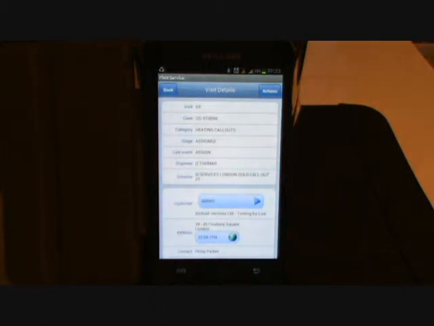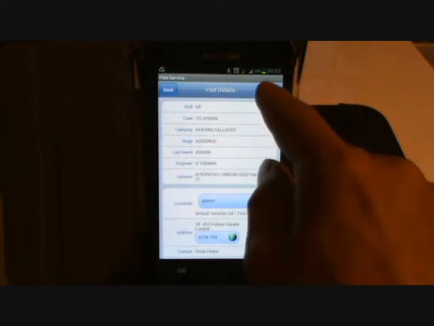Takes you through and gives you straight away the visit details. A couple of bits to note straight from the beginning here. Back will take you back into the active list. You'll see the dots disappeared because you opened and viewed that document now. And then you've got actions, which always appears in the top right hand corner. Actions allows you to depart to the job, arrive, start, etc. We'll come to that in a moment.